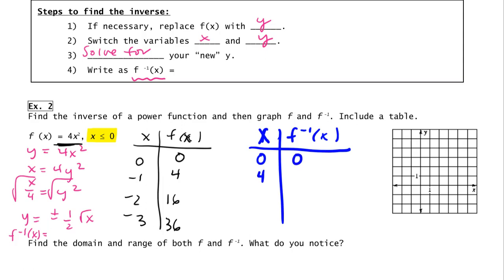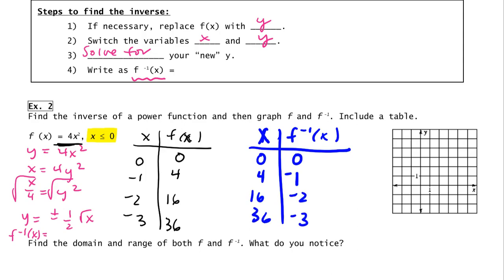If I put a 4 in, what do I get out? I'm going to get the square root of 4. The square root of 4 is 2, and 2 times a half is 1. So we know that this is 1, and I'm debating again what to put in front of it because there's a plus or minus, and I can only keep one of them. What's going to happen is, do you notice 0, 0, 0, 0? Now look, the output became the input. So this input becomes the output, and that's how I'll know that I'll keep a negative. If I put a 16, -2, and a 36 is -3.